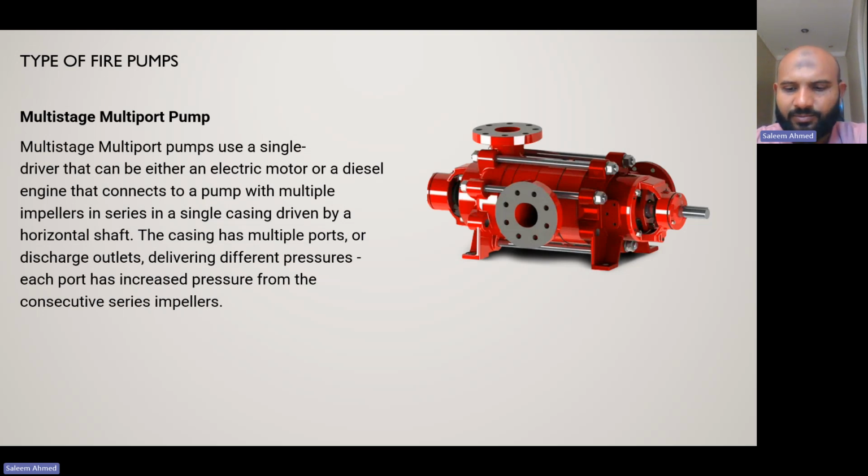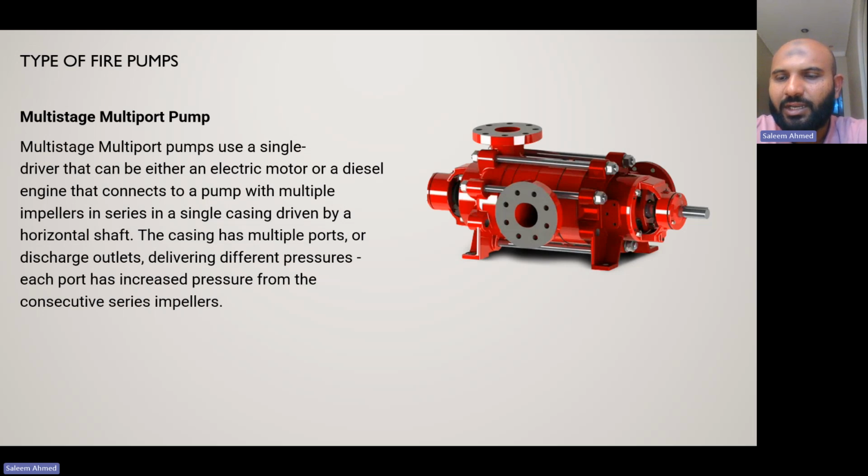So this is it for today. Let me just recap. We have seen the basics of the fire pump, where it is used, and the purpose of the fire pump provision in the fire protection industry. It is just to increase the pressure of the fire water system as the system demands. And we have seen the scope of NFPA 20 and its limitations, where it can be applied. And also we have seen the types of fire pump.